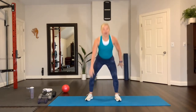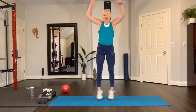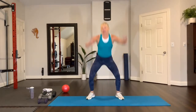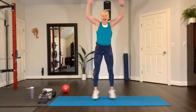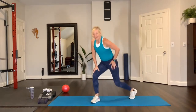Third round of the two moves. You good? Halfway through mark. Here we go. Low or high. Come on. Come on. Hop out. Lift up. You got it. Look forward. You guys, you're doing awesome. Stay with it. Excellent. Bring it down.